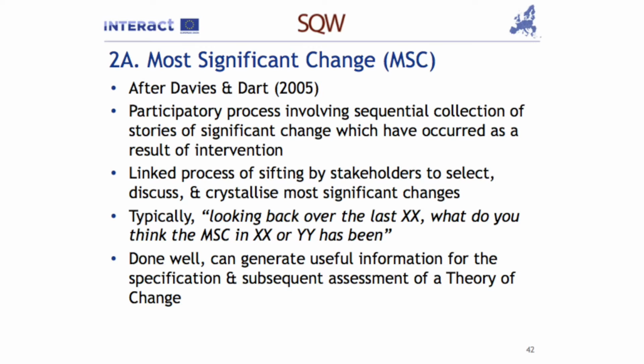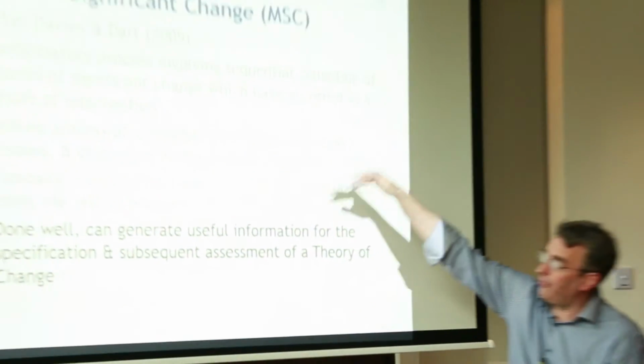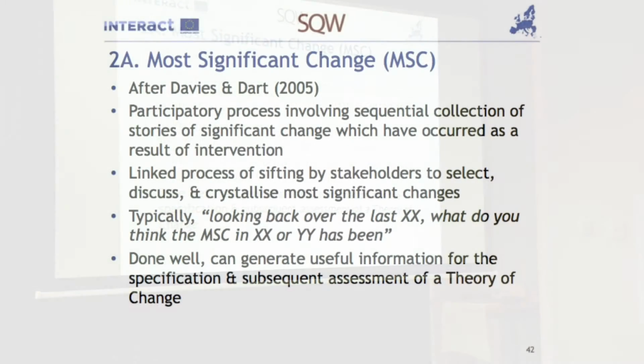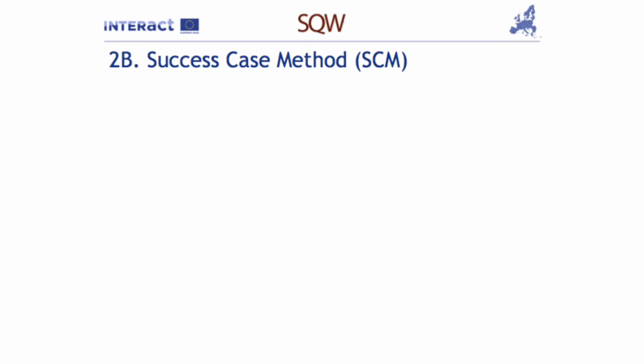And then bringing those together, synthesizing those together into an overall assessment of where the program is making a difference, where the program is adding most value. And if done well, this sort of learning can then be used to further refine, further redevelop, building on Philip's point about iterating, developing the existing theory of change you've got to include and allow for that intelligence and that experience. So most significant change as the first of this second group.